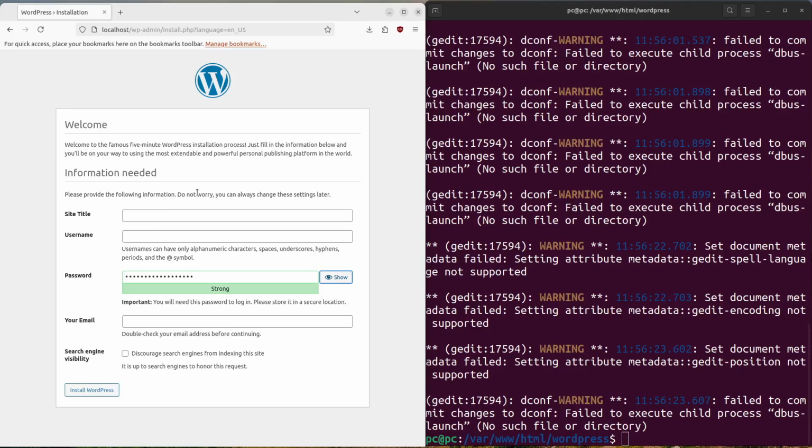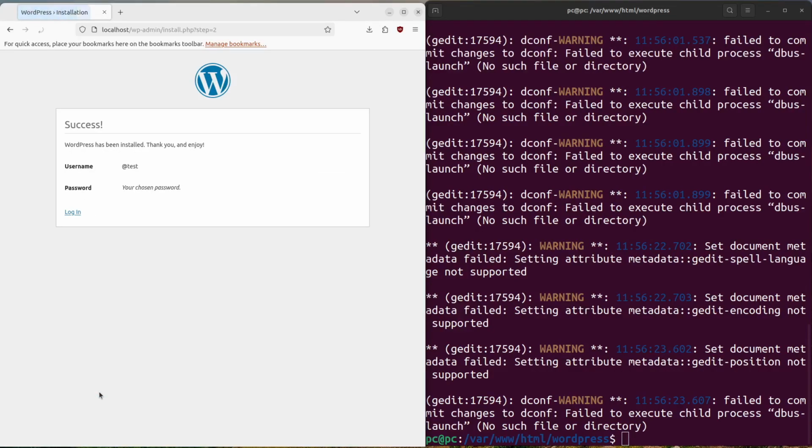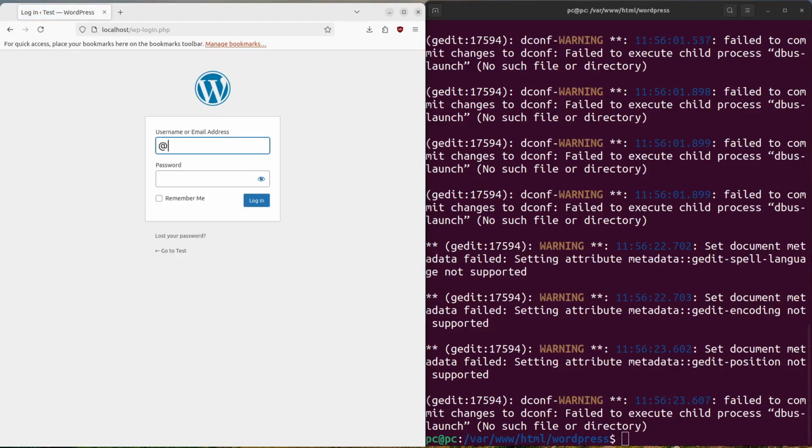We are on the last step to create our new WordPress site. So give name to your site. Create a new user as well. Please don't use the MySQL database user here. Copy this password as you need it later for login to this site. Enter your email address and this will help you to set up your password in case if you forget it. Now click Install WordPress. Now you can log in using your WordPress credentials that you have created.